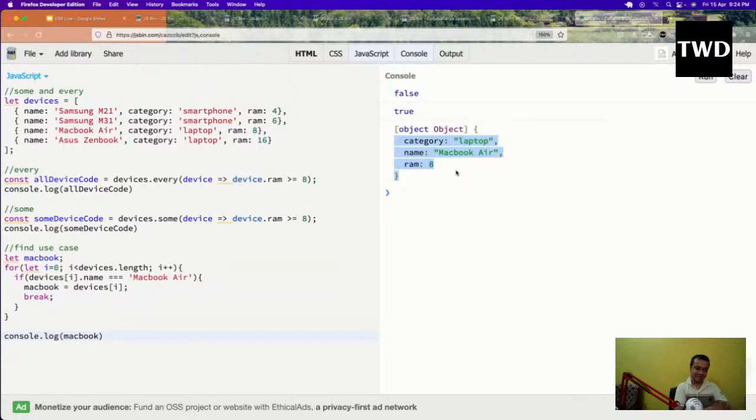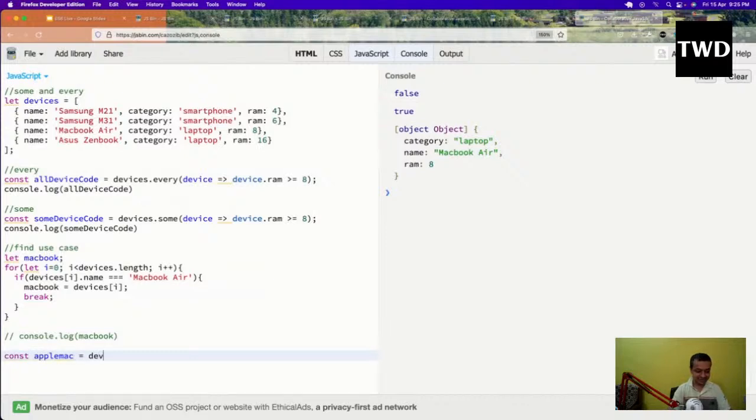And again we have find statements like this. So let us use that find. First I have to take a new variable.